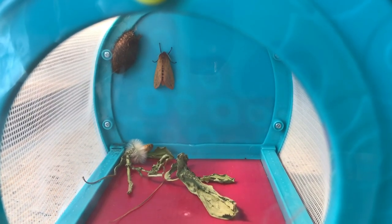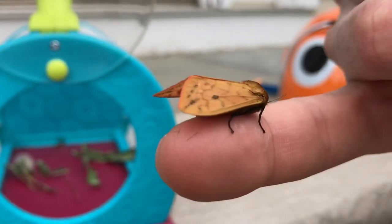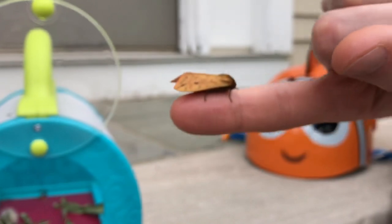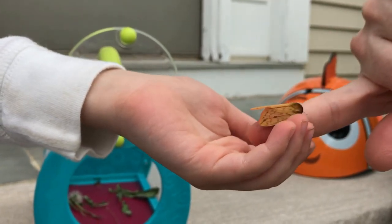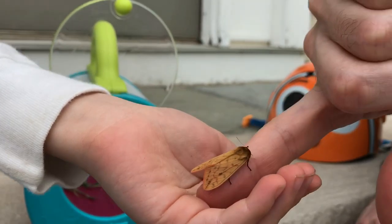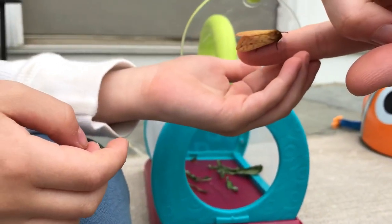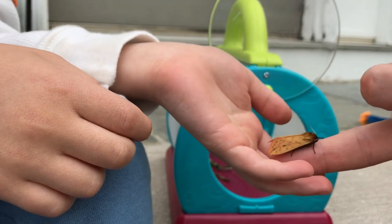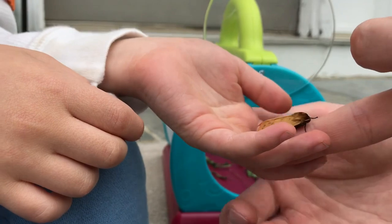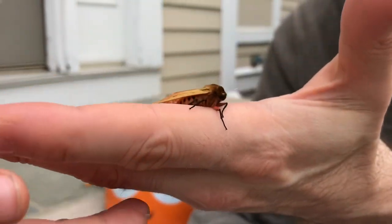We're going to have to let him go outside — it's time to be free. Does he bite? No, he doesn't bite. He's so pretty. Be very gentle, just let him walk on you. He probably doesn't have a lot of strength in his legs yet, so they probably mainly sit on a tree. He's got red legs. So we'll keep him in for another day seeing where he's still a little too weak and we'll see what happens.